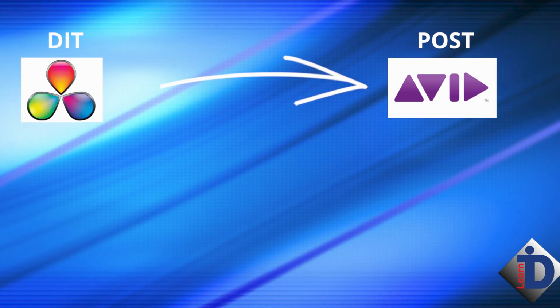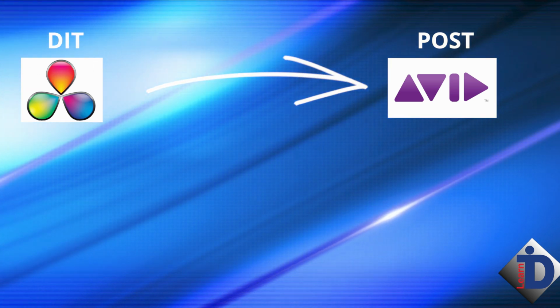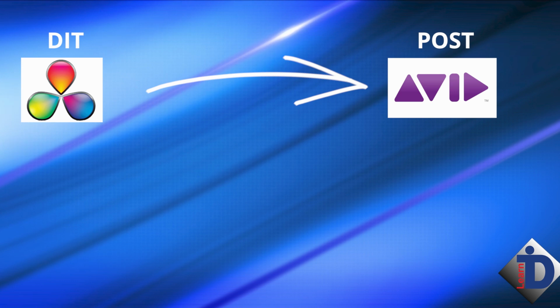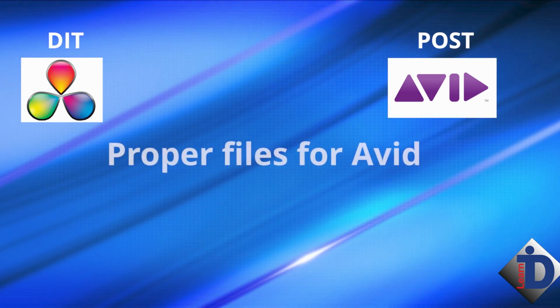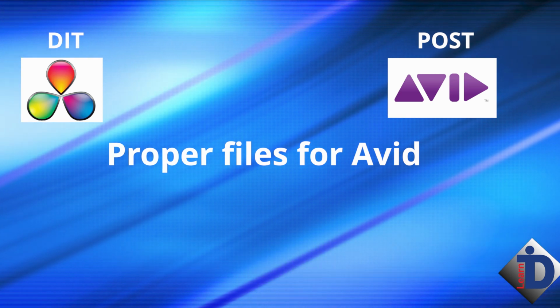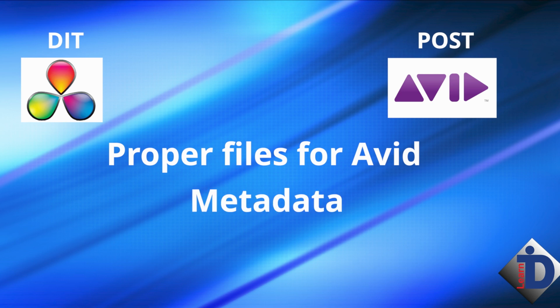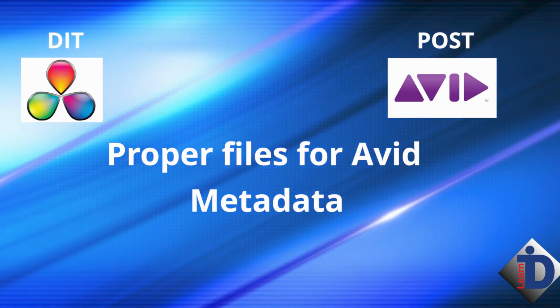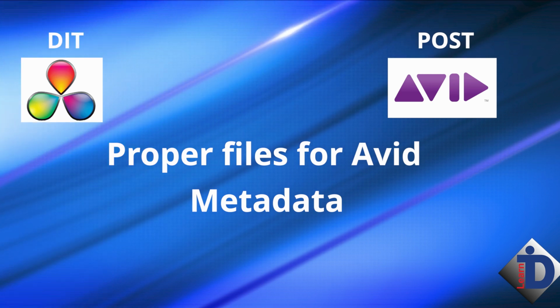Now, workflow is everything for our production. Now let's look at an industry standard where post is going to be based around the Avid Media Composer software. The camera files will be handled on set through DaVinci. DaVinci can export Avid compliant files, which makes it easy for post to handle. The key things a data manager or DIT needs to be absolutely sure happens is that the metadata from the camera and any additional information you add makes it into the Avid software.